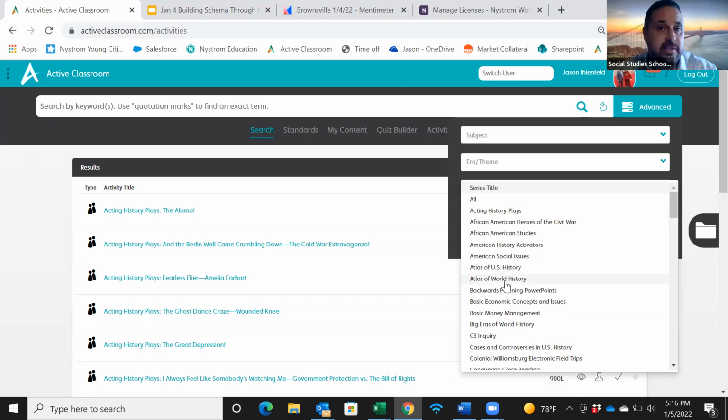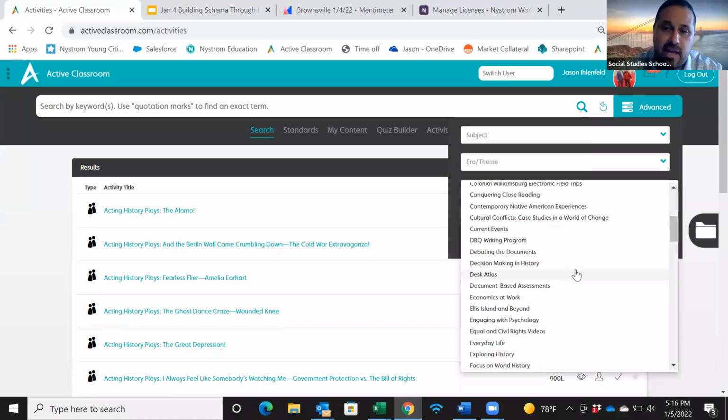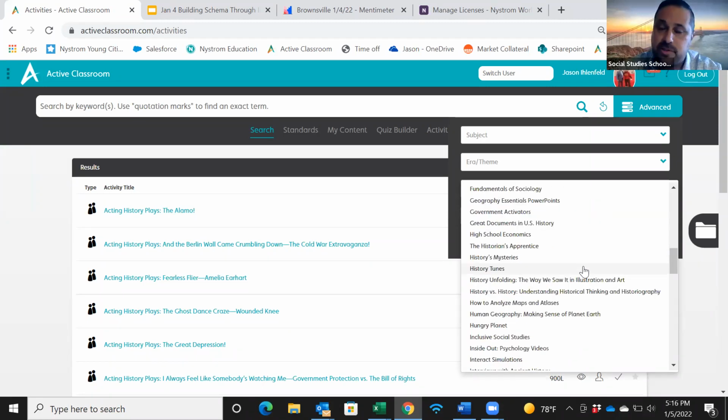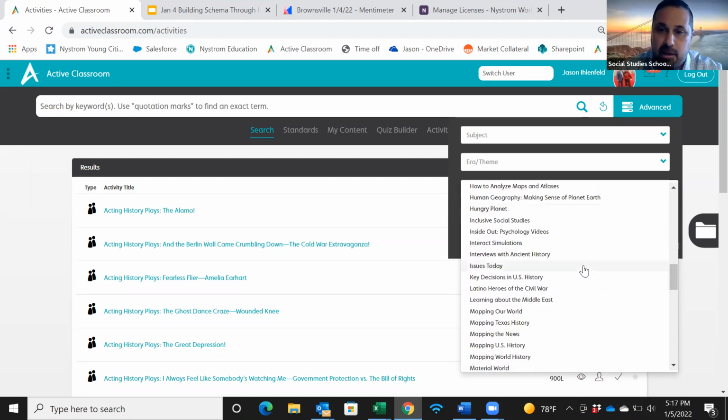They actually utilize the atlases we looked at earlier, but there are assessments built into it, and there's some new knowledge building in there. The level 1 and the level more of like an assessment with your kids. So check those out. As I scroll through, there's the Desk Atlas that's great for geography classes. The World Atlas is great for world cultures, and the Texas Interactive Mapping are great for Texas history.